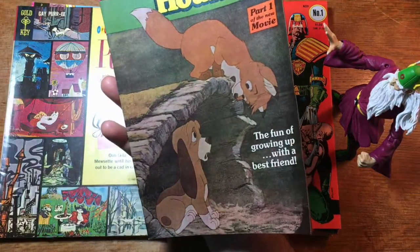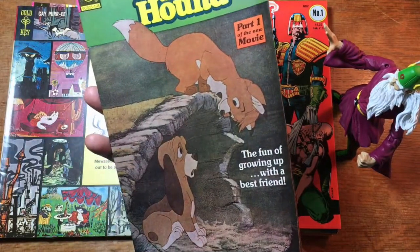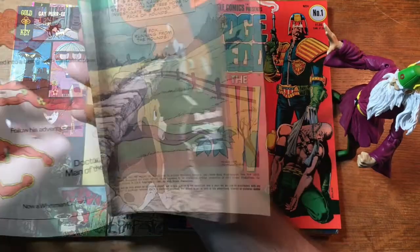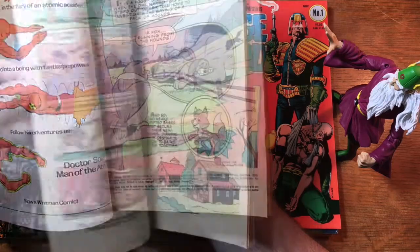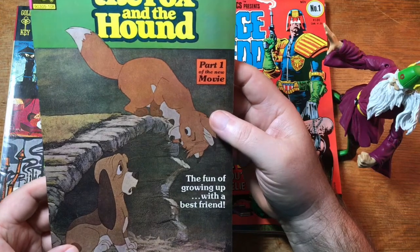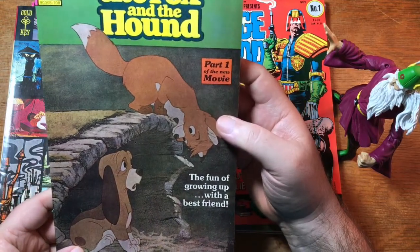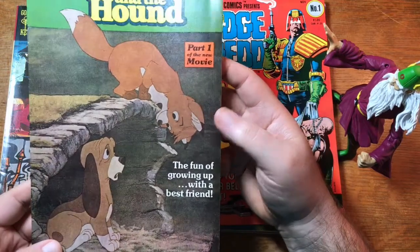As a Whitman, this would probably have been sold in a 3-pack. Even though it's got a price on it, it probably would have been sold not as an individual comic, but as part of a 3-pack in a department store. And it is 1981. And I just put up on eBay, well, I haven't put it up yet, but I have it set to go, the whole 3-issue run of this. But I took out the number 1 that was in a little better condition to sell as a single. I had 2 of the number 1s and then a 2 and a 3.